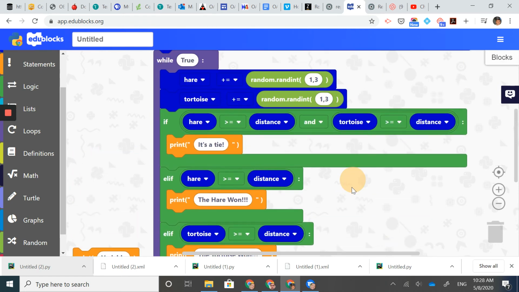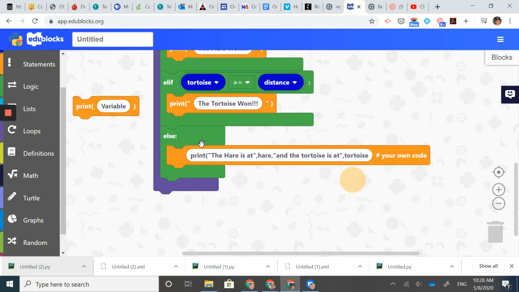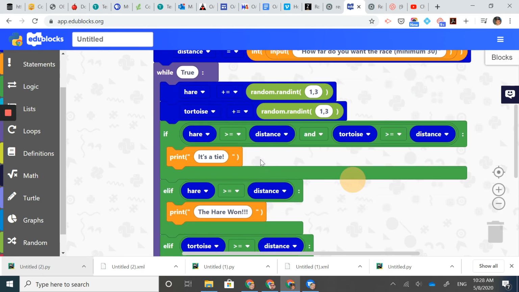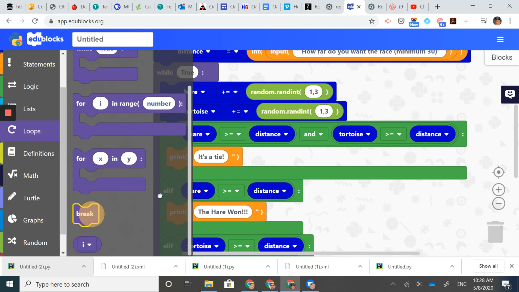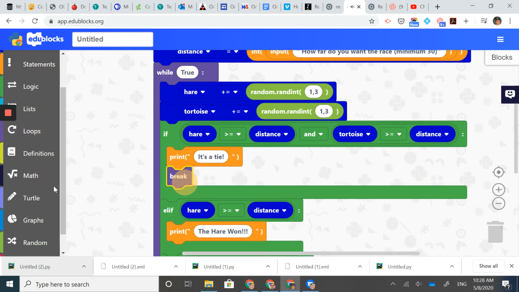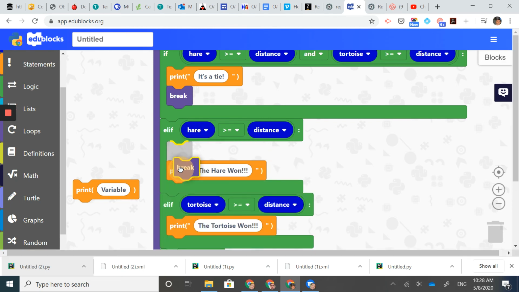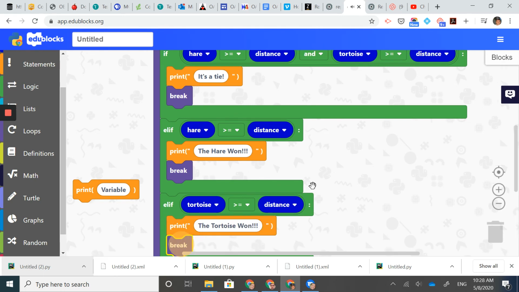So, oh, and this is going to keep going on forever, right? It'll come back up and add more things. But of course, if one of them wins, then we need to break out of that loop. So is there a break? There we go. I need to break out if they've won, and I need to break out if the other one won, whenever there's a winner. It'll break out of the loop.